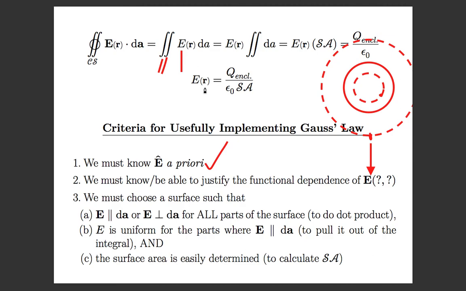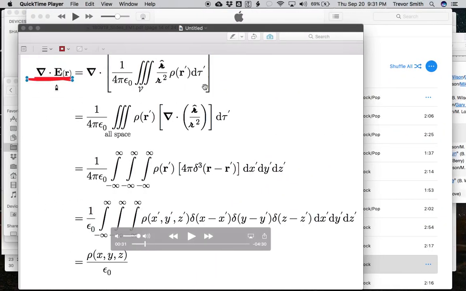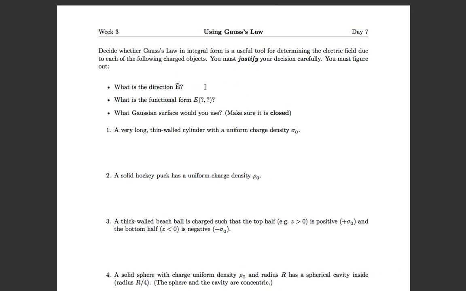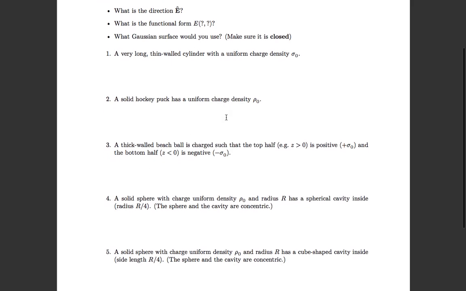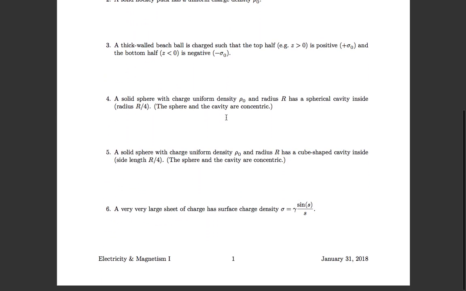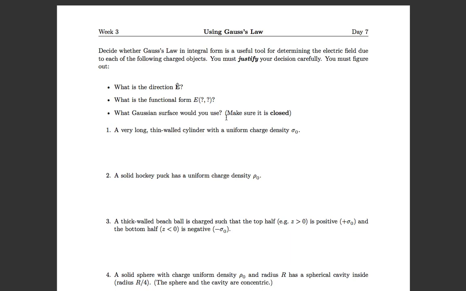And so what I'd like you to do now is to take a look at a few different cases. And, oh, wrong way, sorry about that. So this is a sheet that I handed out on Wednesday, and if you weren't there on Wednesday, it's posted on Blackboard. What I want you to do is to take a look at each of these cases and decide whether or not Gauss's law is going to be useful for determining the electric field. And that's the key. Is Gauss's law useful? Is it a useful tool? Maybe it is, maybe it isn't.